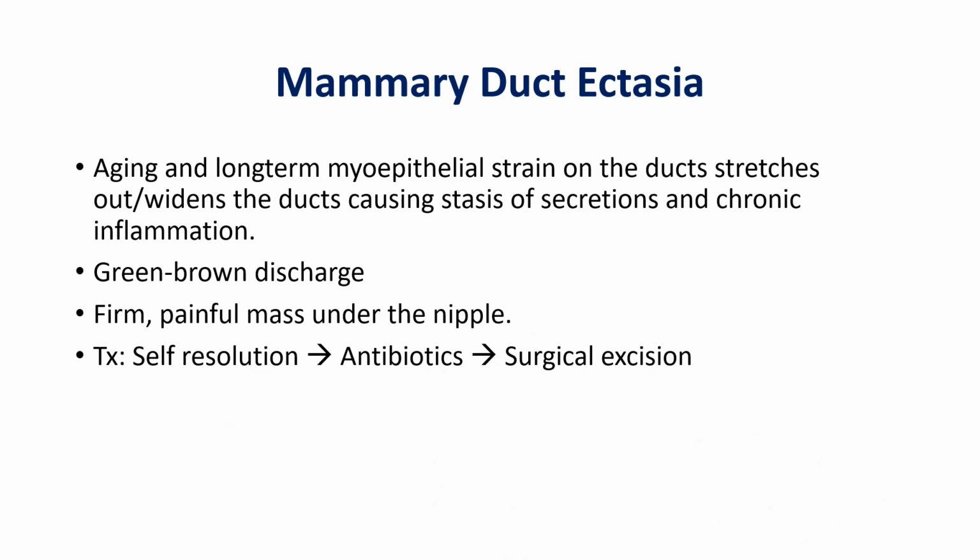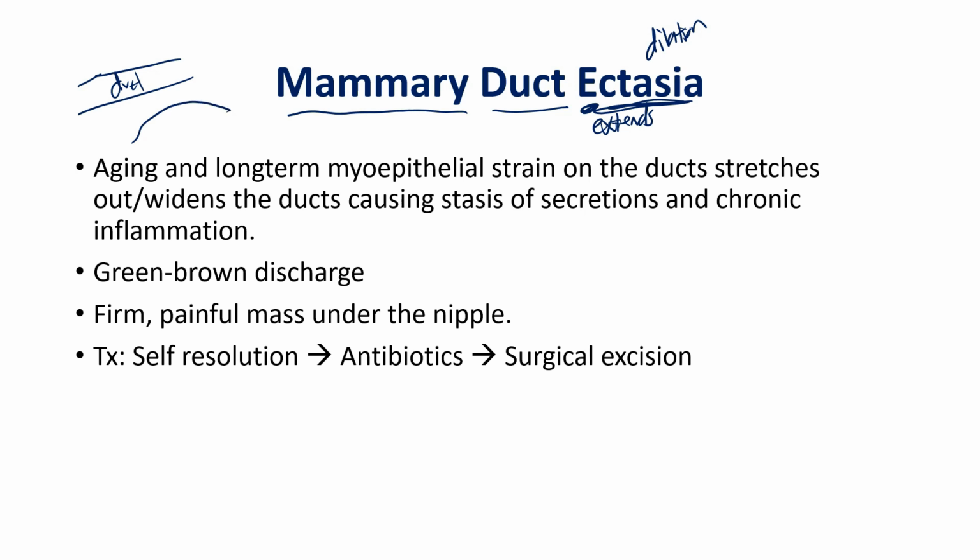This is mammary duct ectasia. So mammary duct, we're referring to the mammary duct. That's the first thing I want you to look at. Ectasia just is a word meaning dilation. If you can't remember that, just look at the E and think of extends. So it's going to extend in diameter. So basically, say this is the normal width of a duct. In this particular disease, your duct may do something like this.